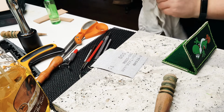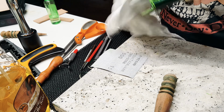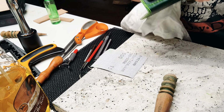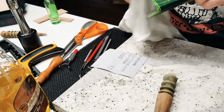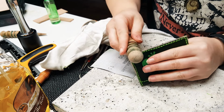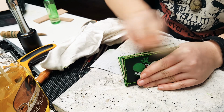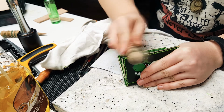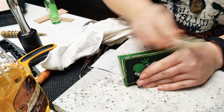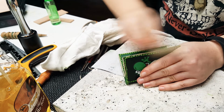Rather than put the soap all around it, I'm just going to start with one edge and just do one edge at a time. Get a nice coating on there. And again, remember, it's not about pressure, it's about friction. So you want to move fast, but don't push down too hard or you'll end up smashing your leather.